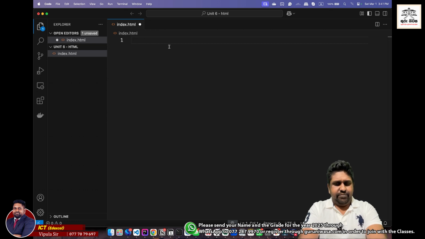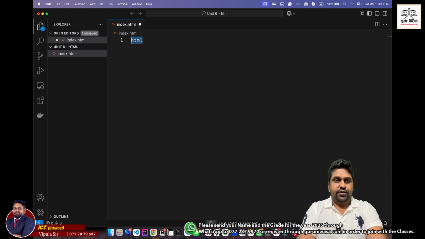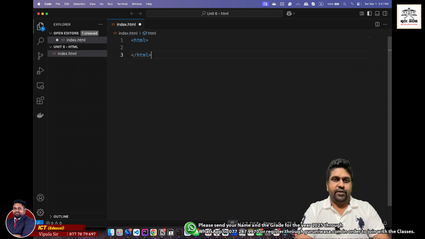In HTML, we have a certain primary three tags, the first being an HTML tag, which we will write like this. We create the tag as HTML, and then inside the HTML we need the second most important tag, which is the head.